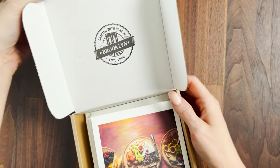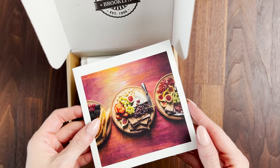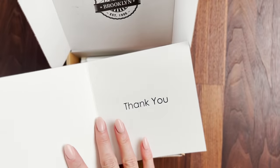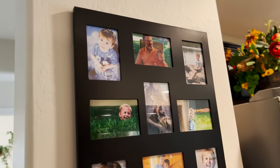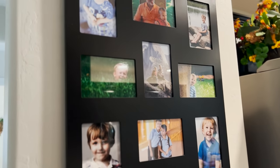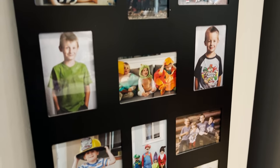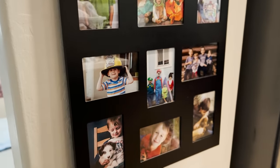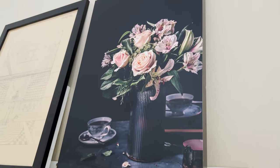Over the years, I've printed a lot of work for gifts at the holidays. My Nana loves a new photo of the great grandkids for her desk, and my mom has her ever-expanding wall of photos of the grandkids. There are different images I take that she loves — like this one of some roses. She loved that photo, so I went and ordered a big print for her.